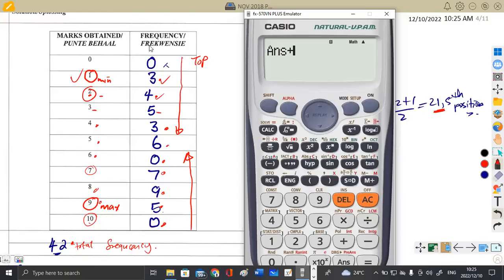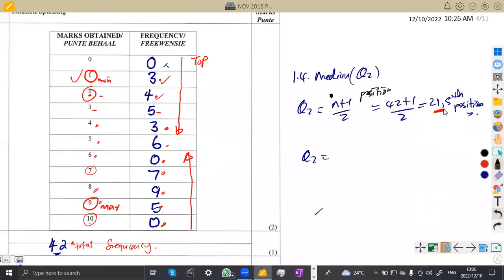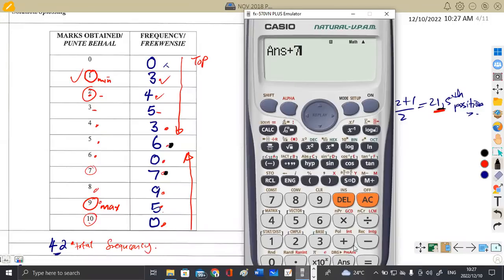So you're supposed to add all these. Next is a 6 here. If we add a 6, that is 21. We are still below 21,5, because remember, we need 21,5. The next value that we're supposed to add is a 0, but if we add a 0, there is nothing that changes. The next value is a 7. From this 21, if we add a 7, that's definitely above, which is 28.